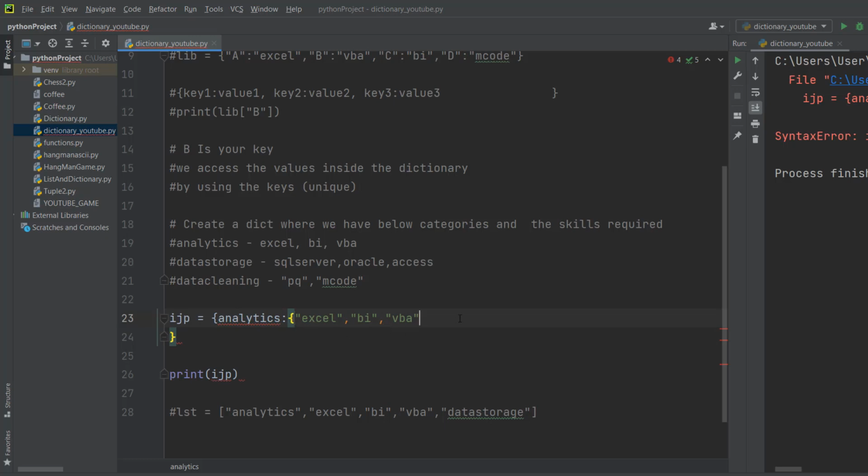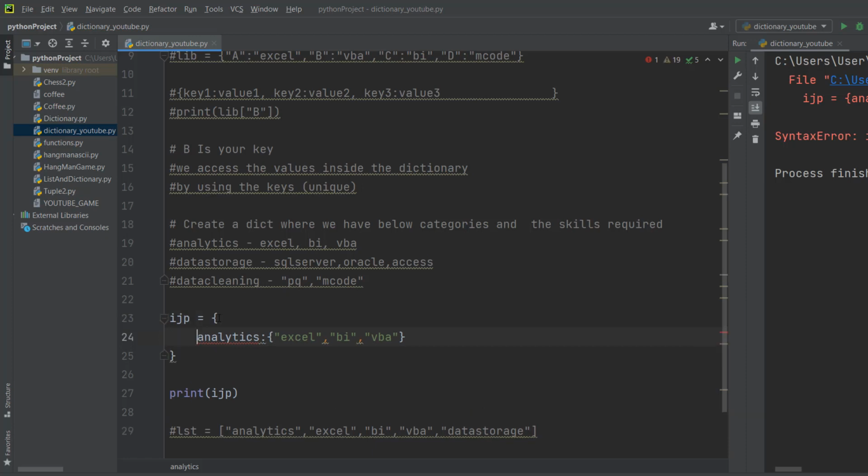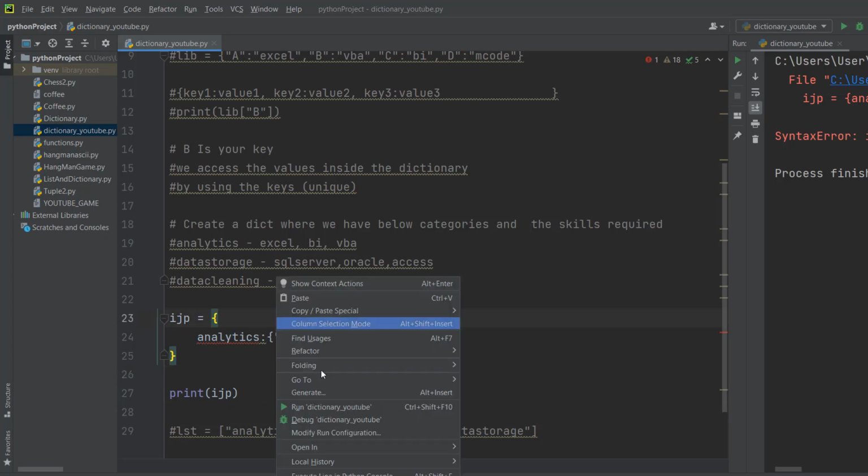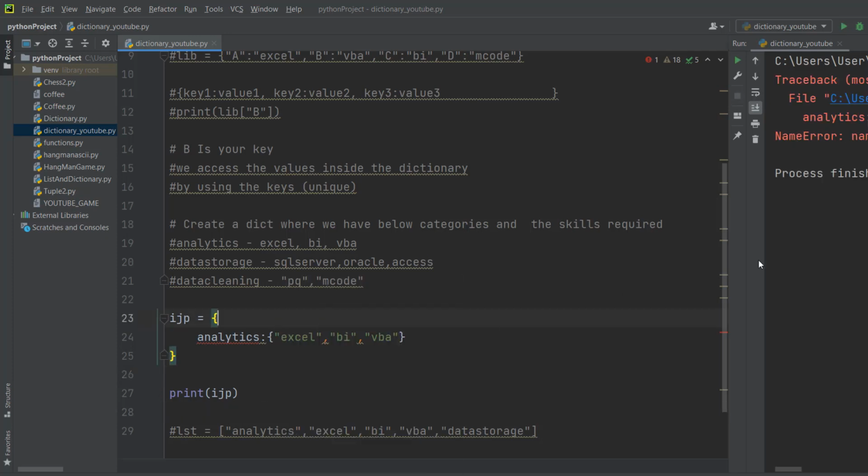So you put the curly brackets here and you put the curly brackets here. The main curly brackets, the open and the close, remain as they are. So when you do something like this, what happens is, because you have created a separate dictionary, this dictionary will be assigned to this key which is a part of this IGP dictionary, right? So in this way, if I try to run this, if I try to print this IGP, I should be able to print this. Okay, this is the first thing.